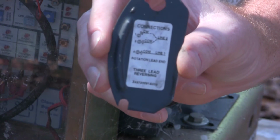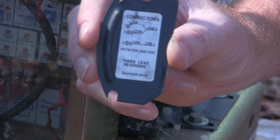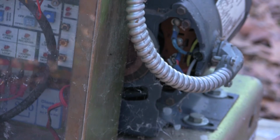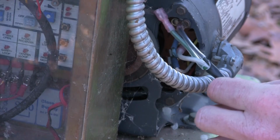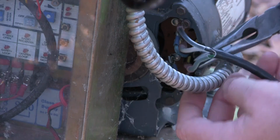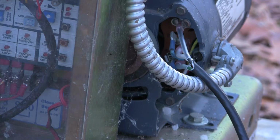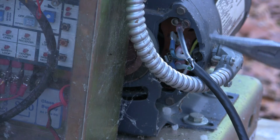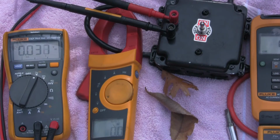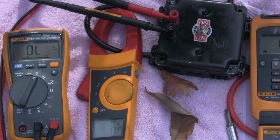All right, so here on the plate it's got labeled clockwise, counterclockwise, and then the line level. So we'll plug black and white into the top two lugs, and then we'll just take green and plug it into the bottom lug for our return, our neutral line. Okay, so we got clockwise, counterclockwise, and then our neutral. Okay, so I'm going to go ahead and energize the circuit, and we should see no voltage.